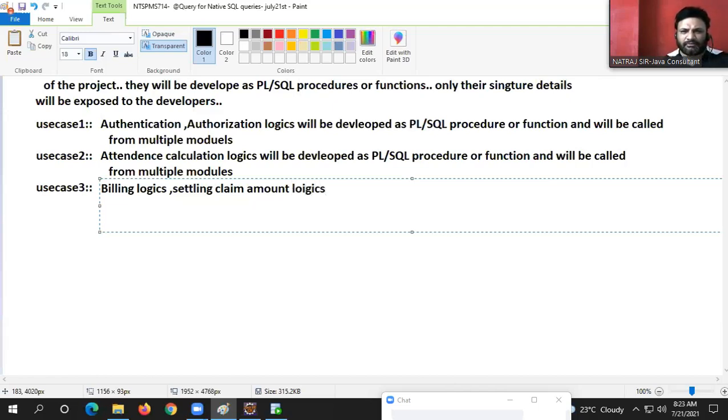Calculating student performance, which is calculated by CGPA, SGPA. Student CGPA, SGPA logics.